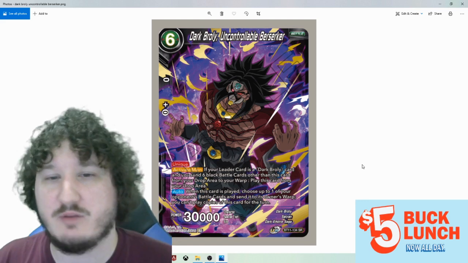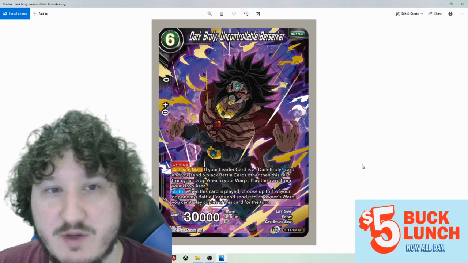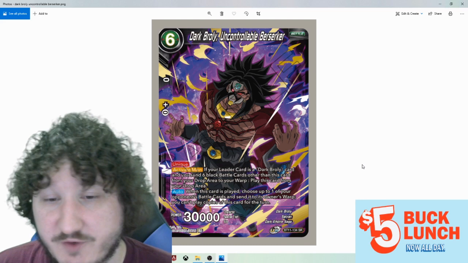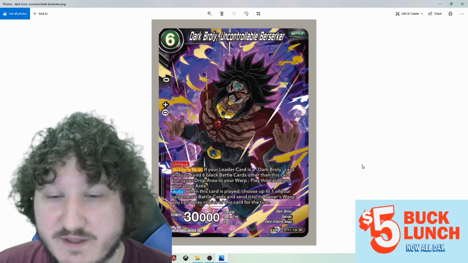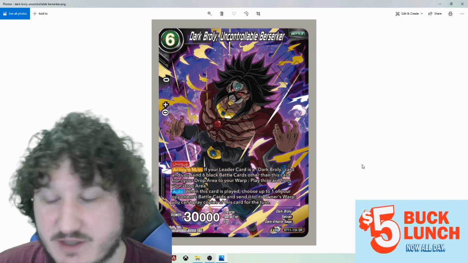Dark Broly, the Uncontrollable Berserker. So here's the big super rare Broly everyone was waiting for. Just like the other ones, it's a 6 cost 30k with no combo power unique. Just like the other ones, if your leader's a Dark Broly, you can send 6 black battle cards other than this card from your drop area to your warp to play it from your drop area. And then when this card is played, choose up to one of your opponent's battle cards, send it to its owner's warp, and you can't play copies of this card for the turn.